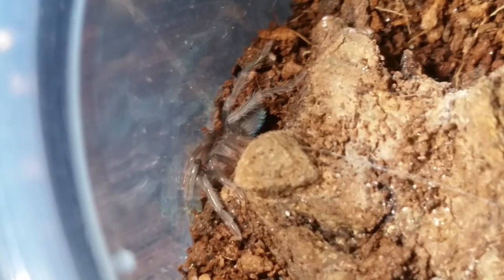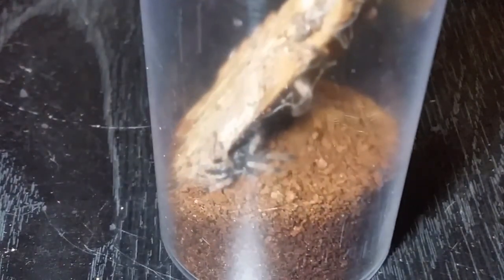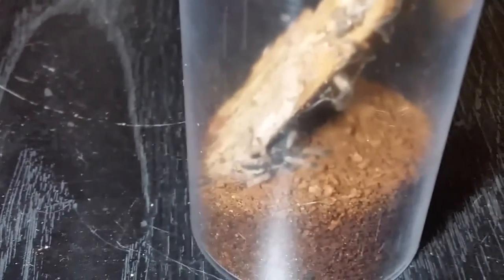Okay, so let's move on to what's next. These next 3 are all from the genus Tapinauchenius. Start out here. If we can see, we can find a little bugger. There it is. Okay. This one is a Tapinauchenius species Colombia.